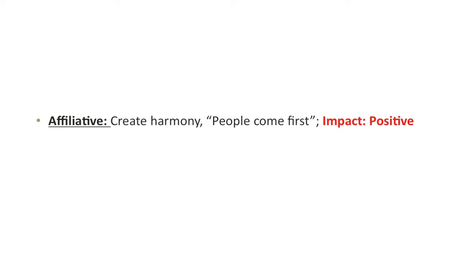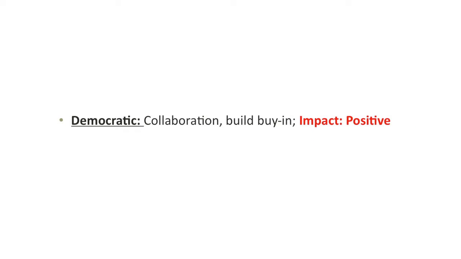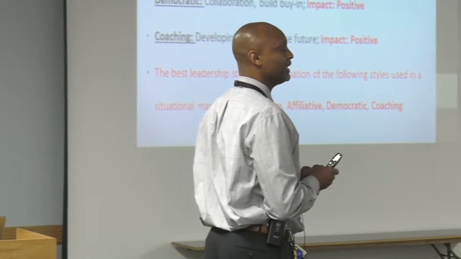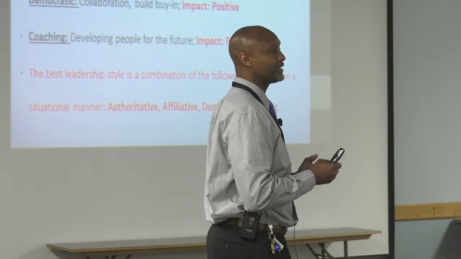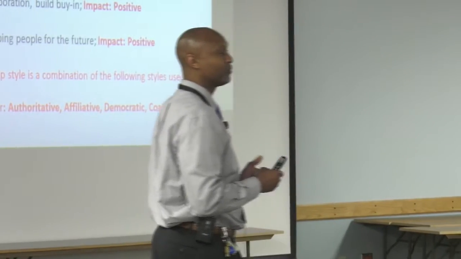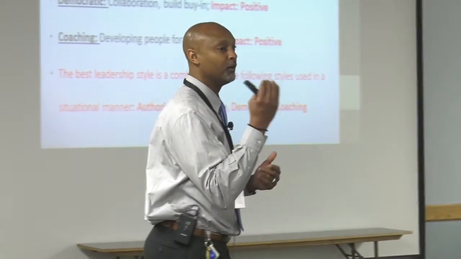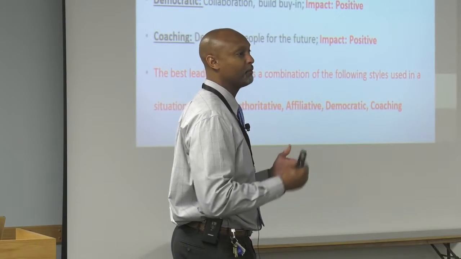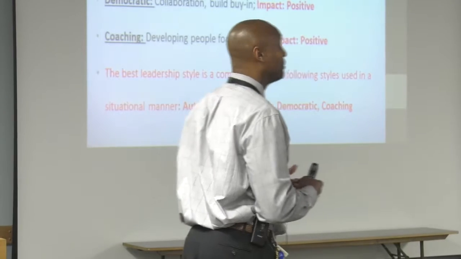Affiliative, create harmony, people come first. Maybe we can call that the kumbaya leadership style. Huh? All hold hands and we walk into the water together. Democratic, collaboration, we build buy-in. You see positive, positive, positive, and then the last one is coaching, developing people for the future. And that's something that we really need to start thinking about, because as we do one of the exercises, we will find that we have a lot of baby boomers that are probably within 5 to 10 years of walking out the door to retirement. So are we building our bench? Are we getting everybody ready to succeed us, especially when we see talent?